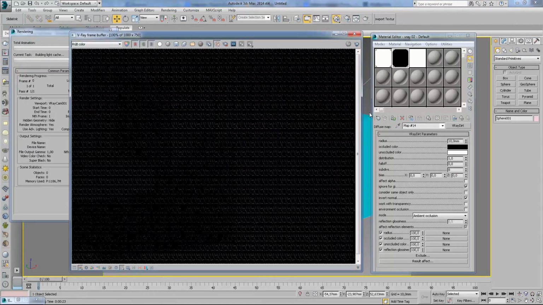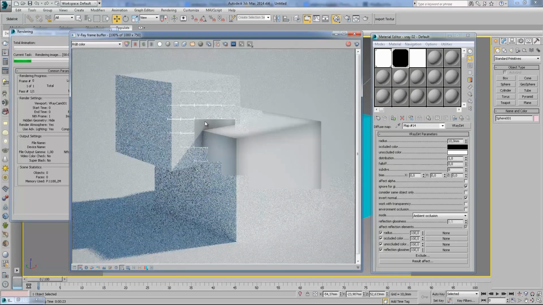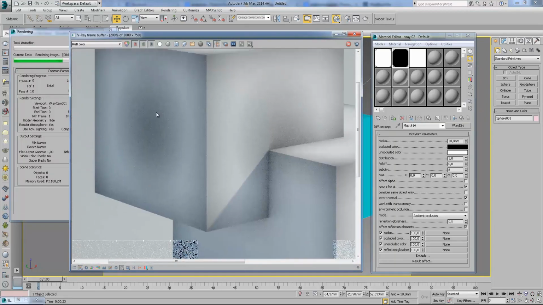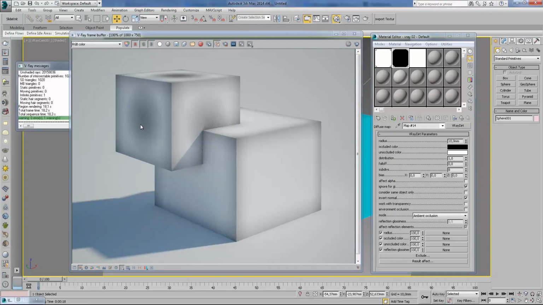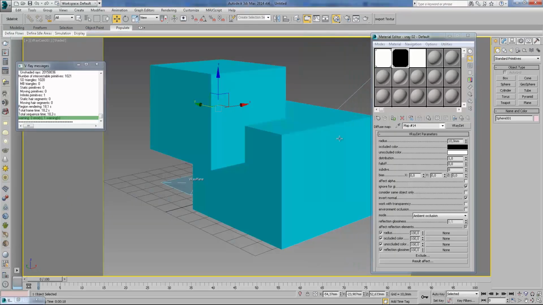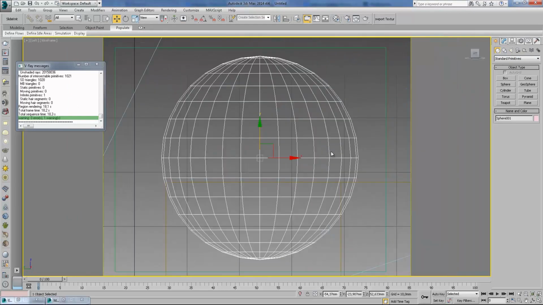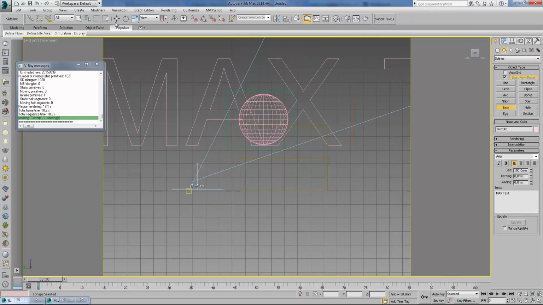So let's remove the movement along the z-axis. So we have dirt that allows us to experiment. So, for example, we can write something ourselves. Let's go to text, max text, and make it a bit smaller.